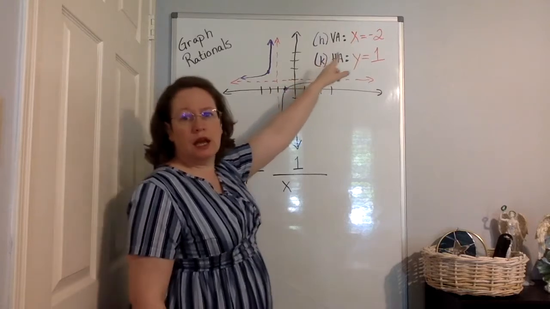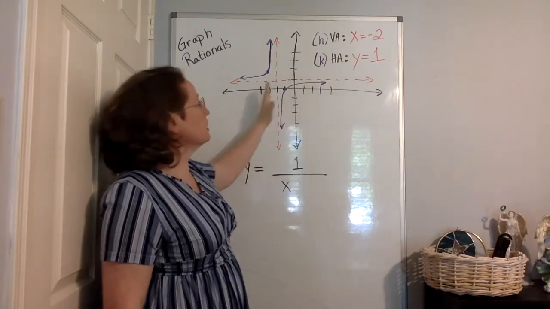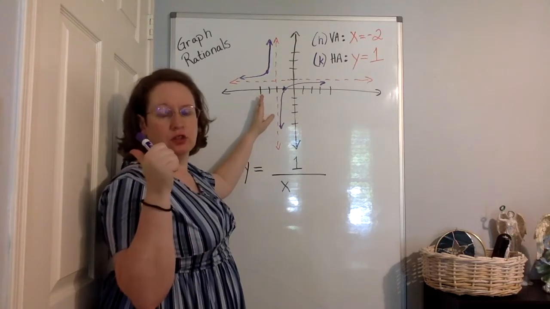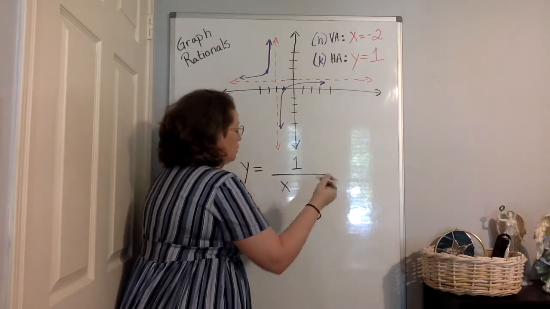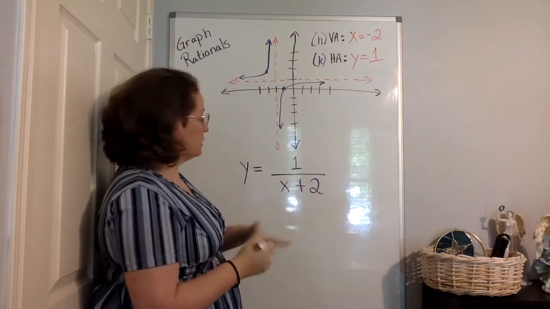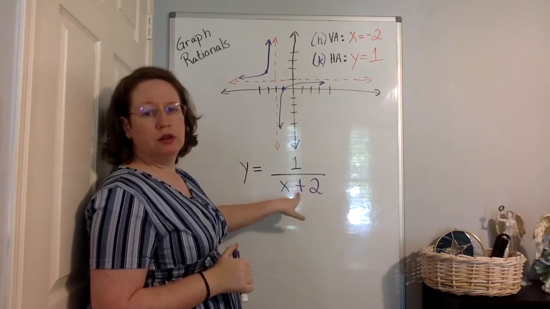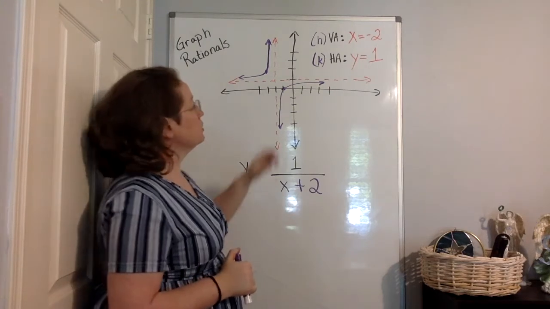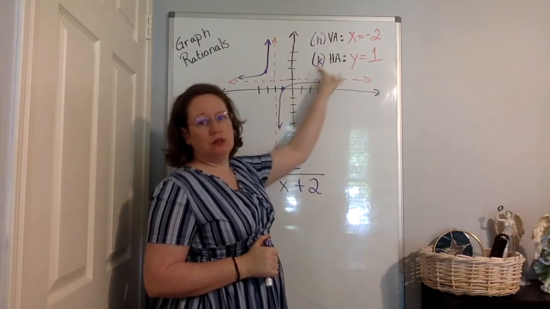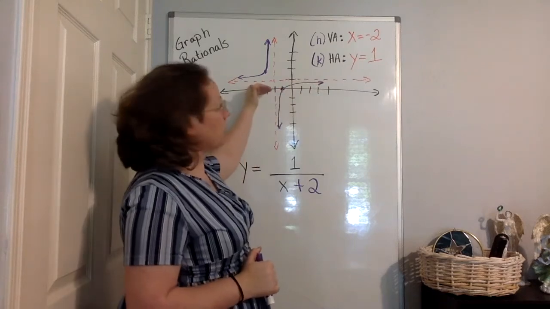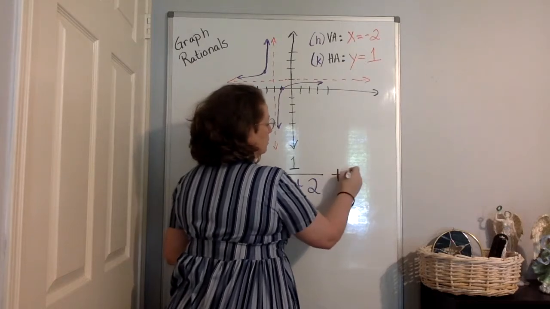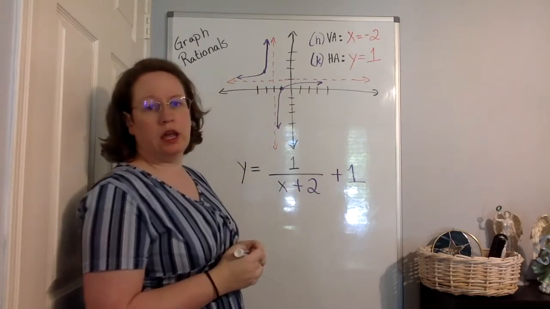All right? So, h value, we said x equals -2 because it shifted to the left 2. Okay, hold on. What sign shifts it to the left 2? Correct. That would be a positive. So in my equation, I would put +2. Okay? And notice that's where the h goes. It's in the denominator with the x. So now we go to our horizontal asymptote, HA. That's my k value. And we said it's at +1. So I look at my graph. Was it shifted up 1? So that would be +1 in the position where k goes.